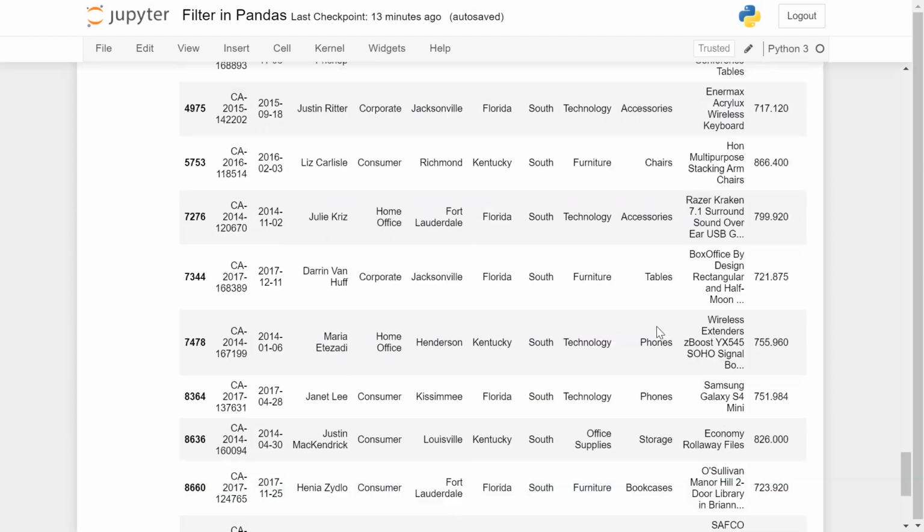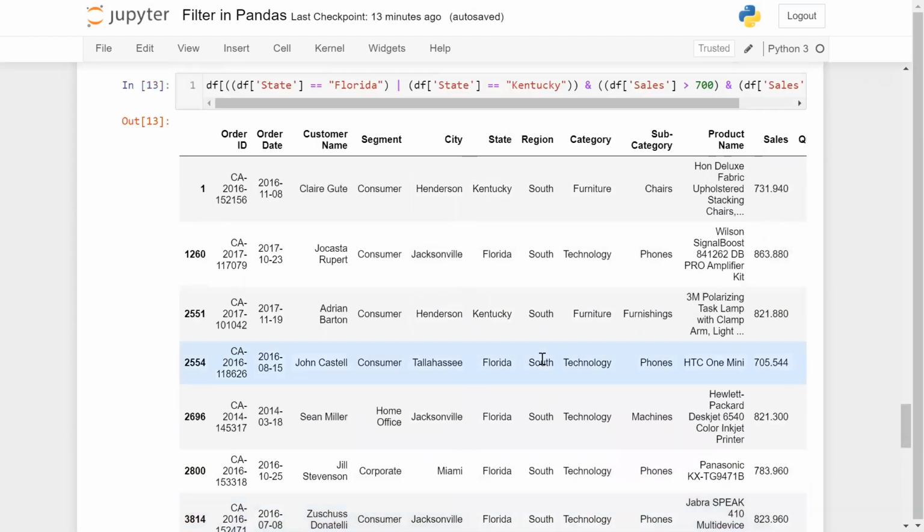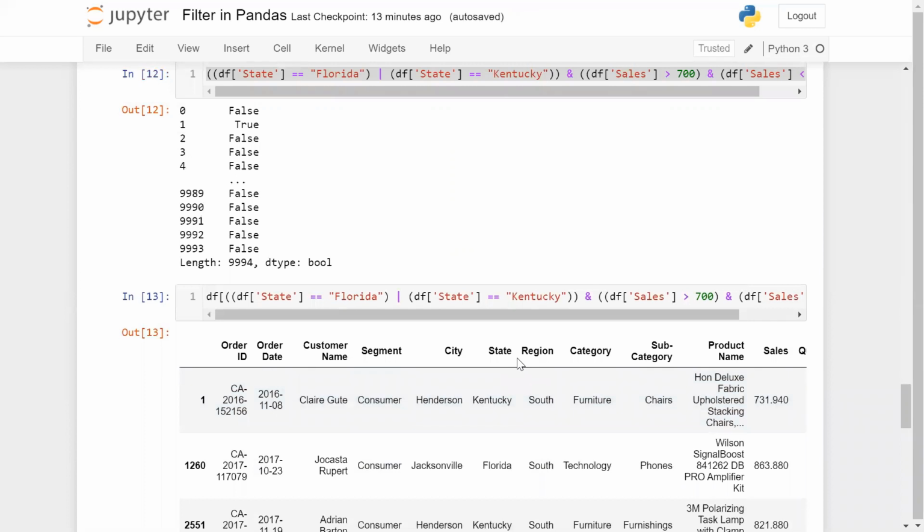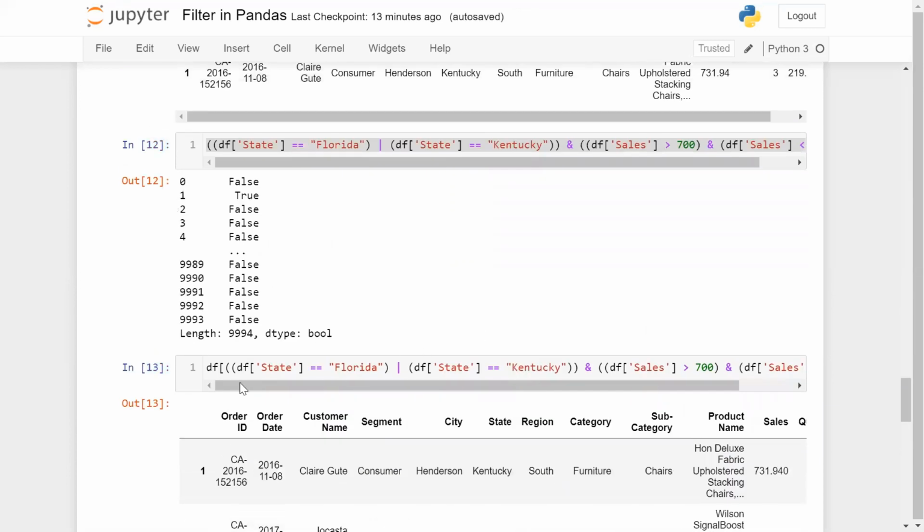So only one thing you need to remember, whenever you are applying the filter on multiple columns or criteria, we need to focus on bracket alignment for each condition. So here I am using two conditions on state, which is Florida and Kentucky. That's why I am going to store in a separate bracket. And the same thing, I am going to filter the data between the sales. That's why I am going to store in a separate bracket. These things you need to remember.